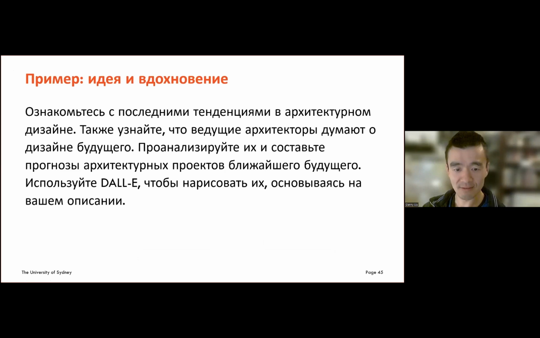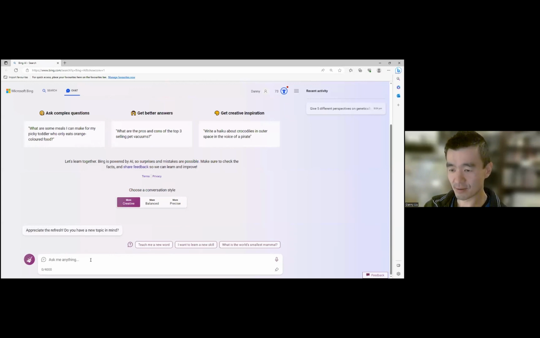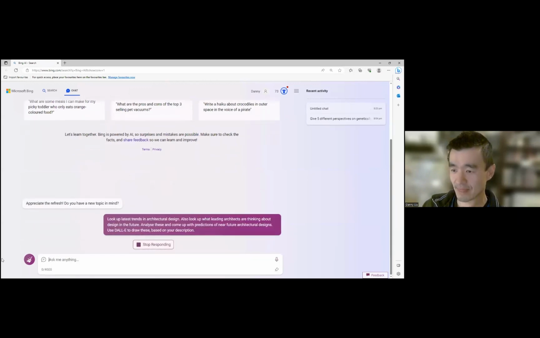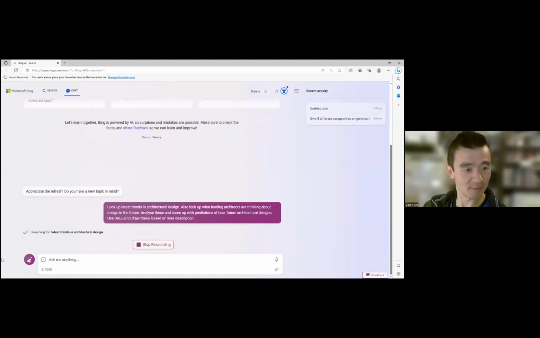For this particular prompt, I'm going to use Bing Chat because Bing Chat can access the internet, and for this prompt we need the AI to actually have new data available to it. So let me open up Bing Chat. I will start a new topic, and then I will copy and paste this into it. Okay, I'm going to let it run for a little bit.